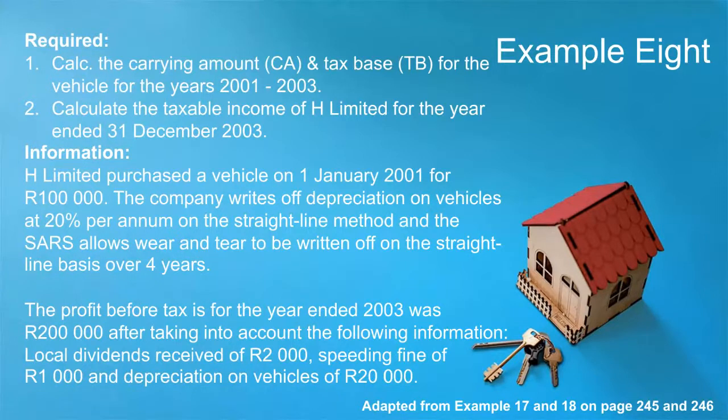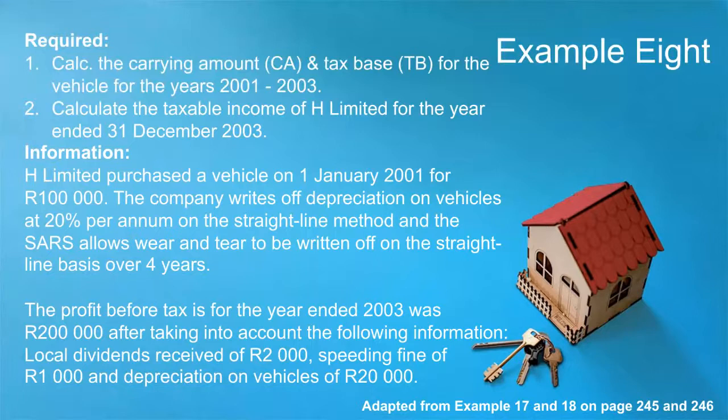Now, the thing I want to focus on is the depreciation. What would we have done with the depreciation for accounting purposes? Would we have added it to profit or subtracted it from profit? So when we were calculating accounting profit, we would have subtracted it. So now, in order to remove the effect of the depreciation, we must add it back. Does that make sense to everyone?